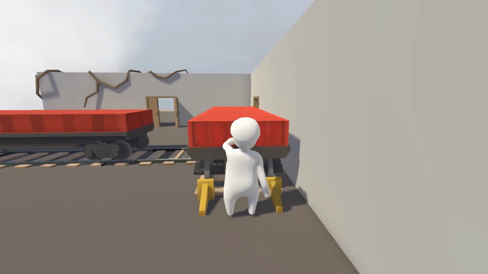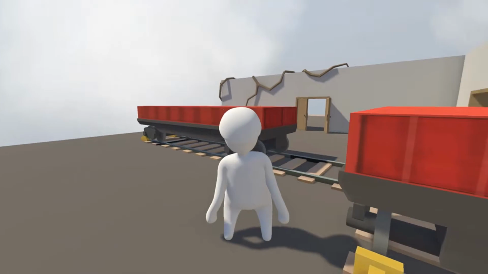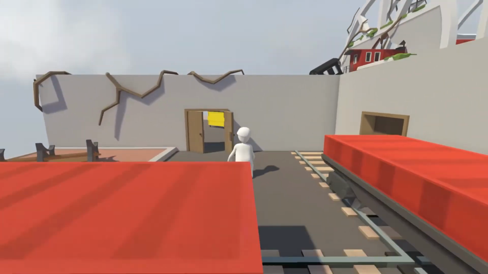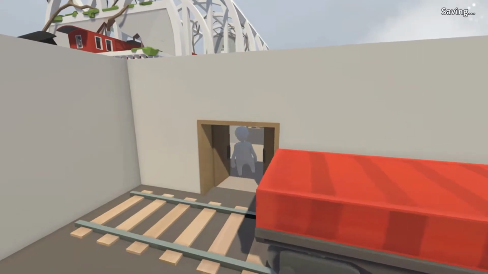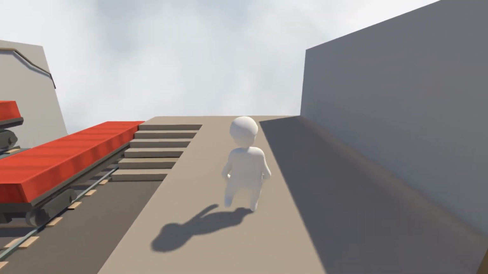Yeah. Oh, bit too fast. There we go. Can we get through here now? Yeah, of course we can. Oh, a rat. Oh, that hurt. Gee. That hurt a lot. Okay, now what have we got to do?